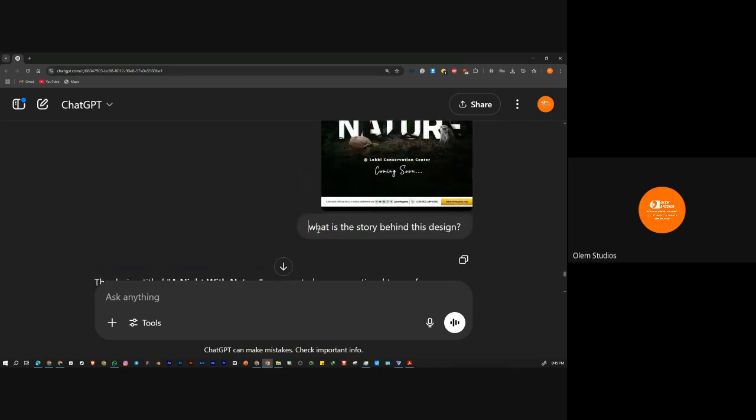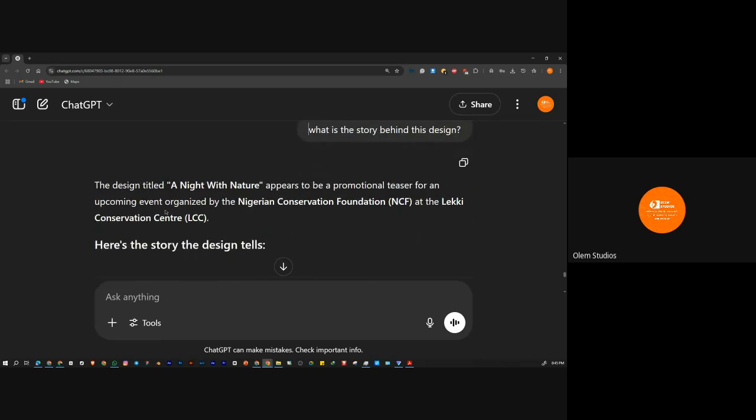So I wrote, what is the story behind this design? I sent the design with this prompt, and it replied with this summary. The design titled A Night with Nature appears to be a promotional teaser for an upcoming event organized by the Nigerian Conservation Foundation, NCF, at Lekki Conservation Center, LCC, in Lagos.